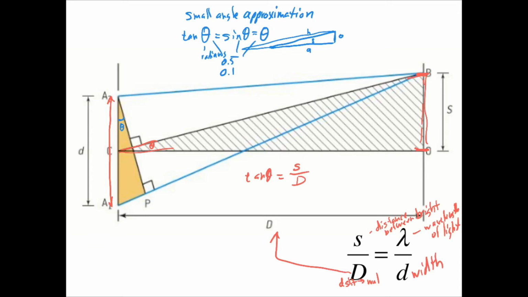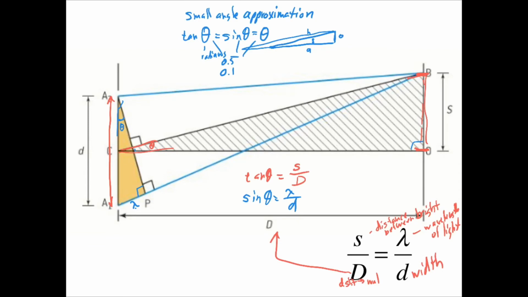You should be able to make that proof by looking at right angles and finding out how things connect. You can show that those two angles are the same. For this angle, here's my right angle. All right, so for this angle, I know that I have constructive interference when this is lambda or a multiple of lambda. And so the first bright spot is going to happen when sine of theta equals the opposite, which is lambda, over the hypotenuse, which is the distance between the two slits, which is d.